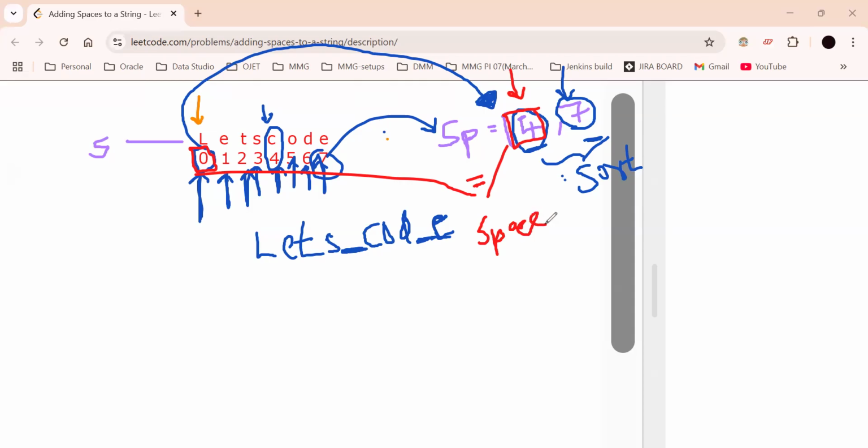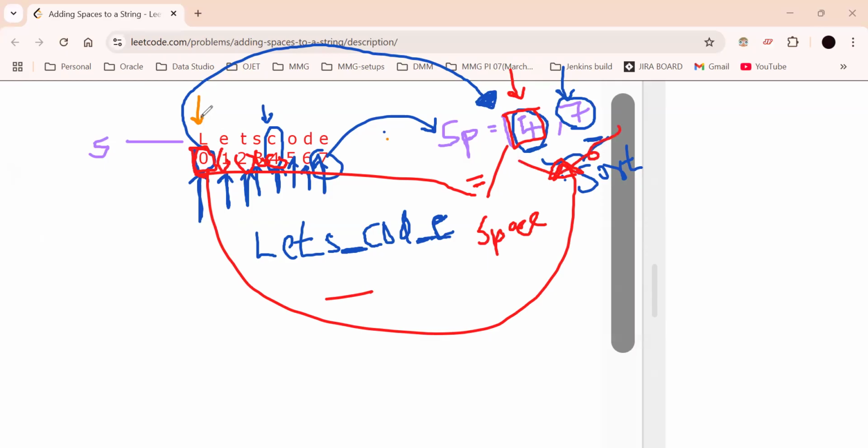I hope the point is clear to everyone, right? Very simple one, guys. The simple thing is, if this index 0 is already there in the spaces array, then you need to add a space. This is very sure. But instead of searching for each and every index to see whether it is valid or not, as this array is already sorted, we compare the indexes. Whatever the current index is, if it is matching, move those pointers. I hope this is clear, guys.